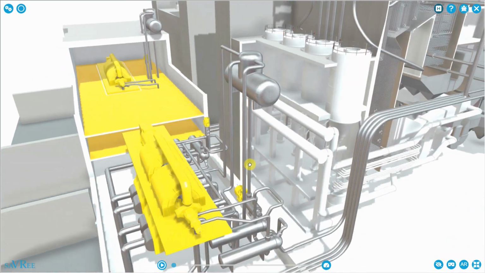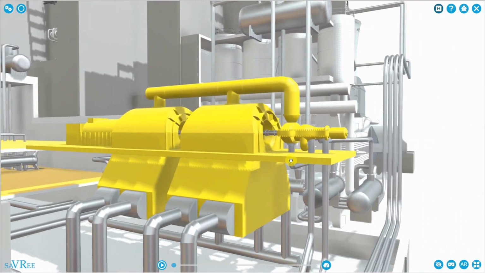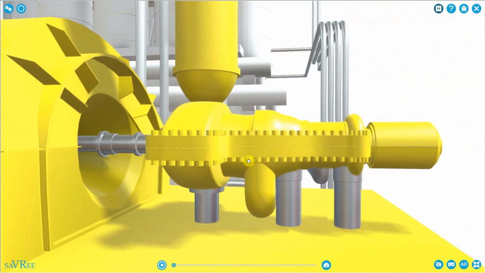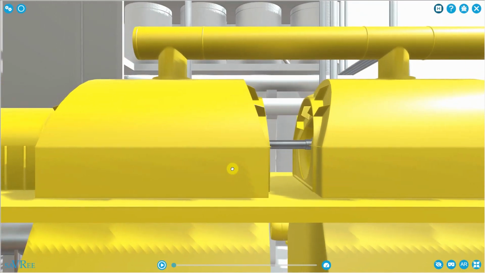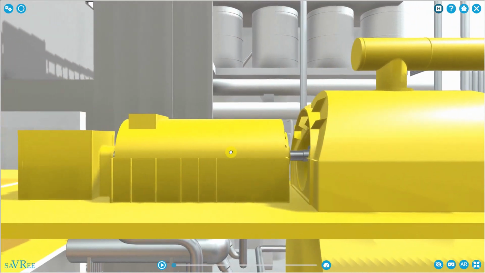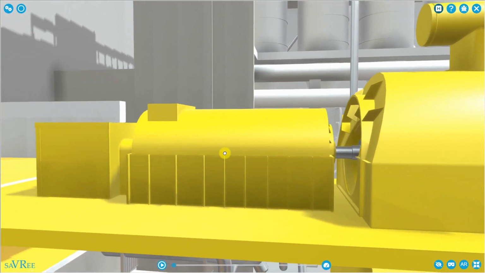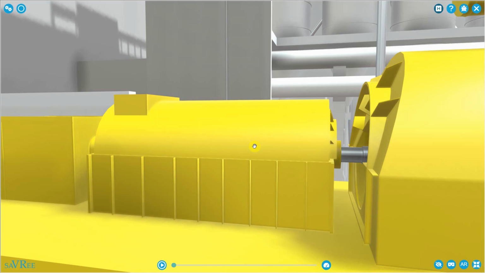The only other system that we need to look at now is the electrical system. We've passed steam through our high pressure steam turbine over here. We've then passed it through an intermediate pressure steam turbine. Then we've passed it through 2 low pressure steam turbines. The energy from the steam is transferred to our steam turbine rotors. The steam turbine rotors will then rotate. The steam turbine rotors are connected to a generator rotor. Here is our generator. The generator rotor will rotate as well and will begin to produce electrical power.